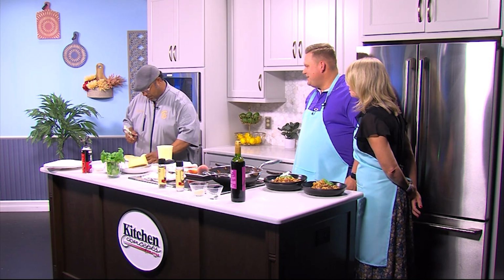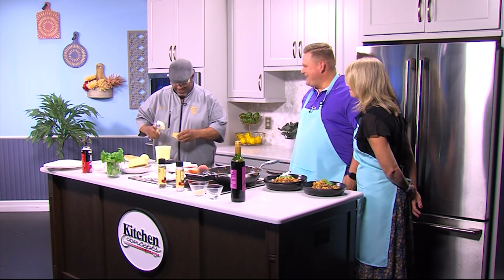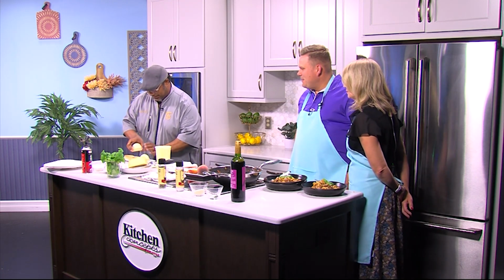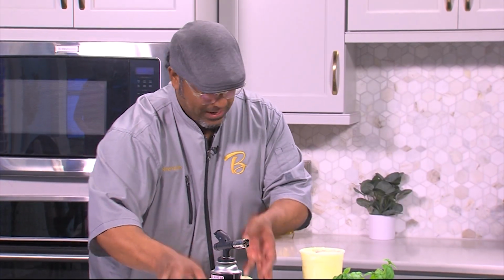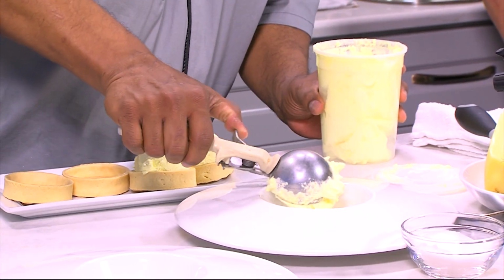See that? That's neat. See how beautiful that is? That's what we call these clouds. And then to plate these up, watch how simple this is. We're going to use our float. It's one of our signature plates that we use in the restaurant. And if you want to go a little bit extra, you can certainly put a little bit more of this mousse on the bottom.